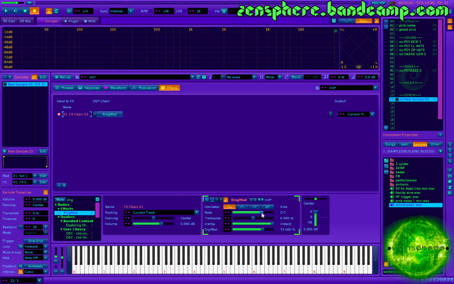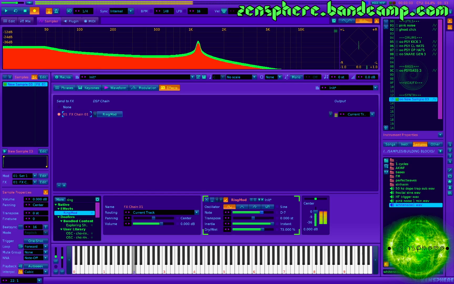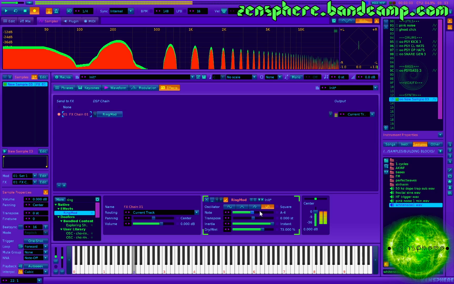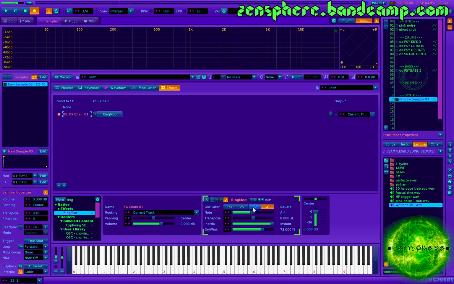our sine wave tied to the note value of the ring modulator DSP. Triangle wave, saw wave, square wave. We've got access to all four of these basic analog wave shapes through the ring modulator. So using this technique, we basically have turned Renoise into an analog emulation synthesizer. So let's look at some of the things that we can do with this.